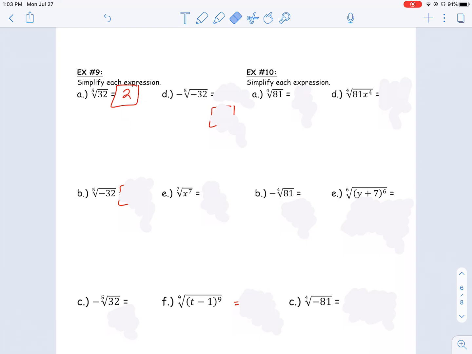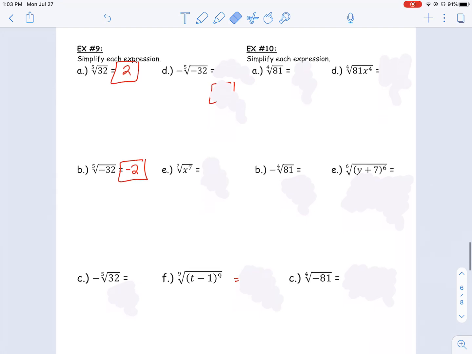Now look below it. What about the fifth root of negative 32? Is that okay? Well, I should be okay because I have an odd root. I can have an odd number of negative numbers to give me a negative 32. So the fifth root of negative 32 is negative 2. Negative 2 times negative 2 times negative 2 times negative 2 times negative 2, 5 times, is negative 32. Perfect. All right, but what about C? What if the negative is outside of the radical? Really, I want to figure out what the fifth root of 32 is and then just take the opposite of that answer. So the fifth root of 32 is 2, and the opposite of 2 is negative 2. So I ended up getting negative 2 again.